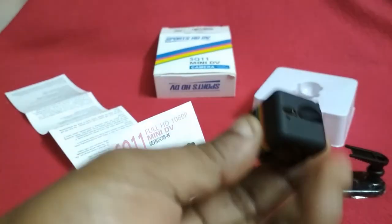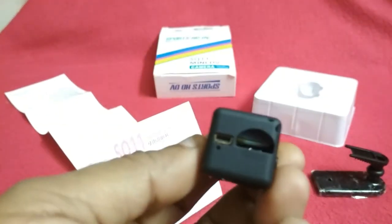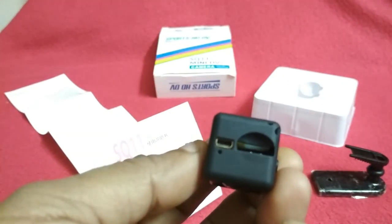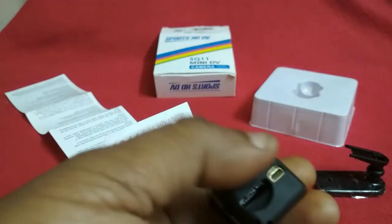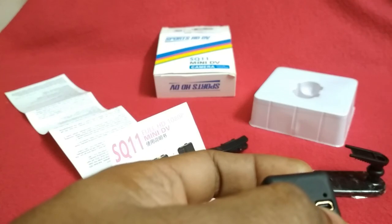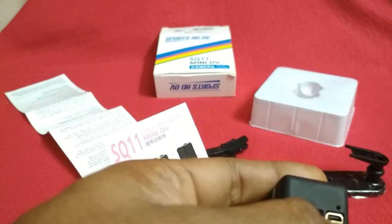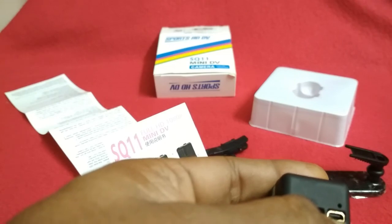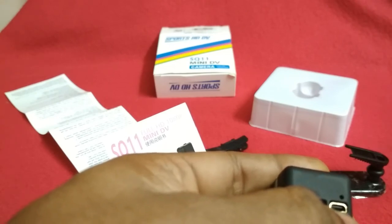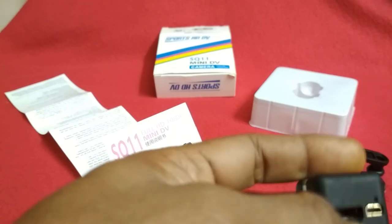So I think you guys can see. There is the charging point as well as the data cable point. It's an 8-pin point. It's not anything you have seen. It's a proprietary point. Then the slot for SD card.